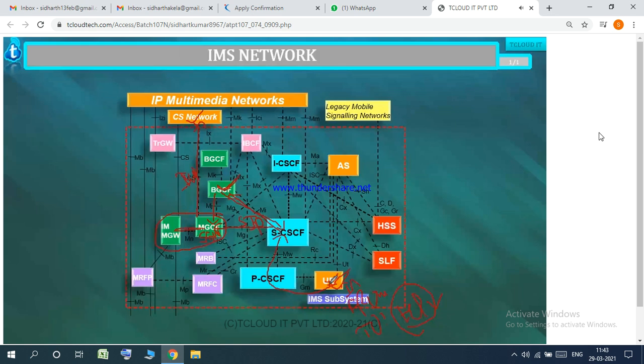When the call is originated and sent to the S-CSCF, we tell it that this number is a telephone number. So the S-CSCF asks the BGCF, gets an MGCF and media gateway allocated, and the call details are sent to the MGCF. The MGCF contacts the CS network by sending ISUP messages, ISDN User Part messages, converting the SIP messages into ISUP messages.